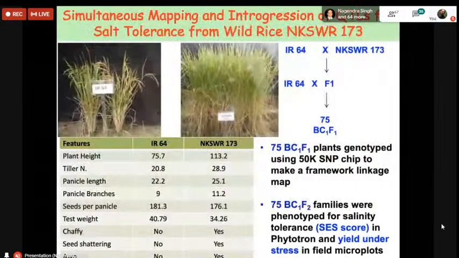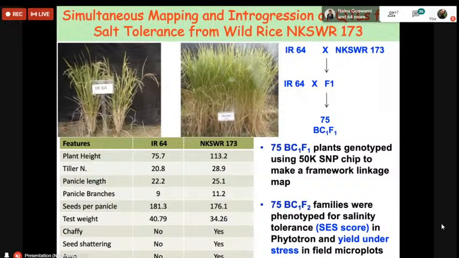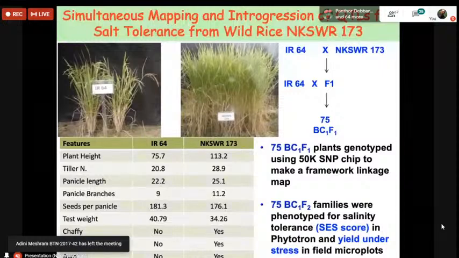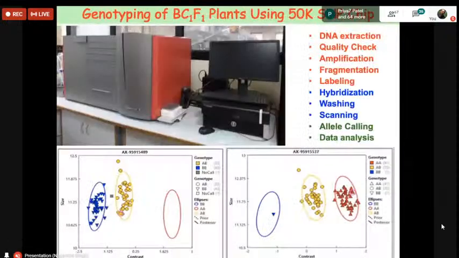Now I am showing you one example: one of the salt tolerant lines which was collected from Mandi district of Himachal Pradesh, because there are salty hills there and it grows there. This was better than Pokkali. Then we made a backcross. In the backcross one F1, we isolated the DNA and analyzed it through the 50K chip, and backcross one F2 is analogous to F2 derived F3. We did the phenotyping at seedling stage as well as reproductive stage. Since it is a backcross population, we looked for markers which segregate 1:1. Out of 50,000 SNPs, we found some 1100, 1200 which behaved like this, and they were used for making the map.